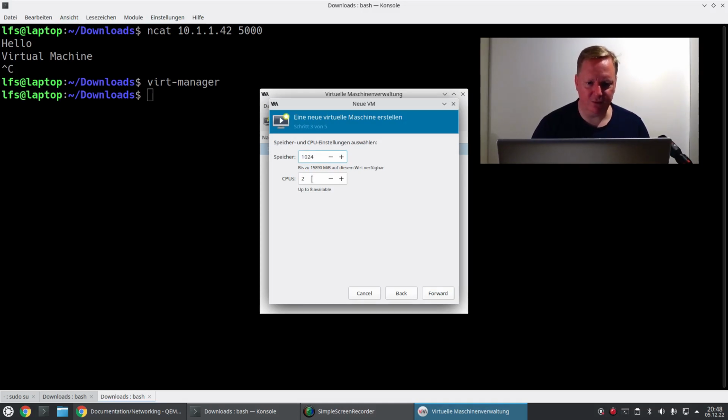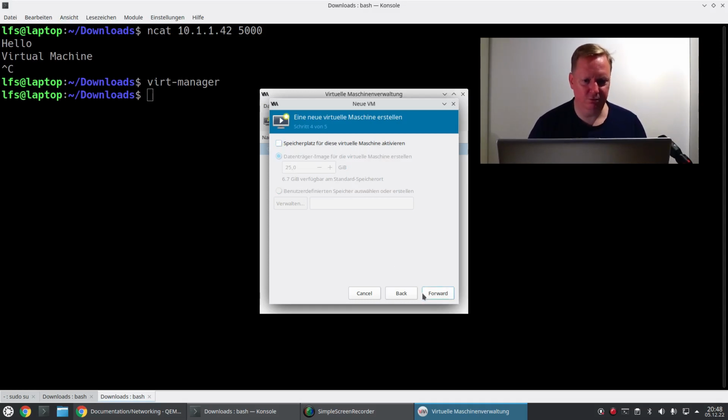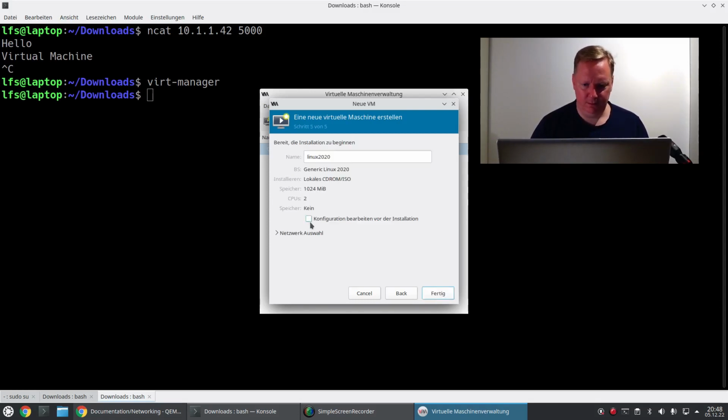I'll give it 1 GB of RAM again, 2 CPUs. No hard disk, we just run it from the CD image. And yeah, a network selection here. If you don't have a bridge, I think the default would be to use network address translation. But I will select bridge device, BR0.